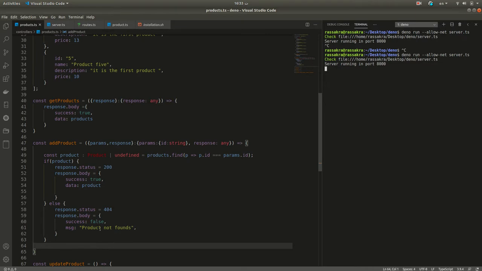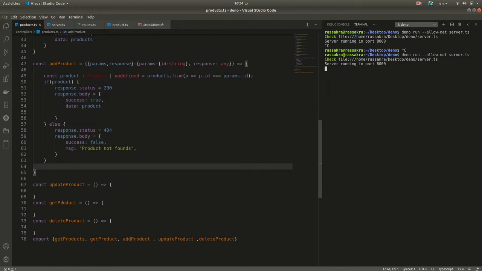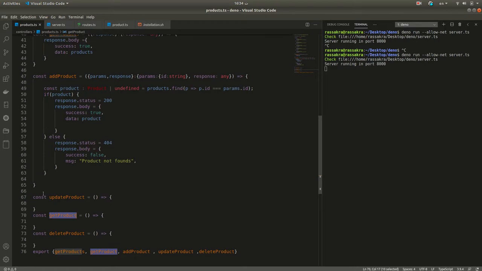Port is running. What's the problem? Product is a product. Response, it's okay. Data product. The function is getProduct and not this. Body must be here.